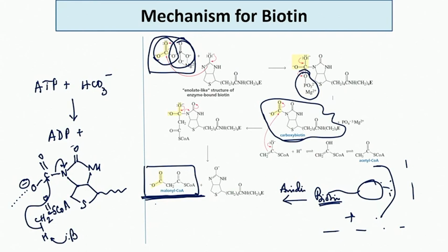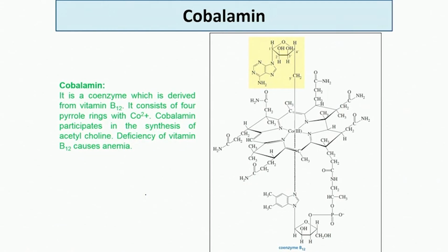Okay. So, that takes care of another B group cofactor, that is biotin. So far, in the B group, we have discussed TPP, we have discussed PLP, we have discussed FAD, we have discussed lipoic acid, we have discussed folic acid, now we have discussed biotin. Okay. So, next remaining is what is called cobalamin, that is the vitamin B12 group.